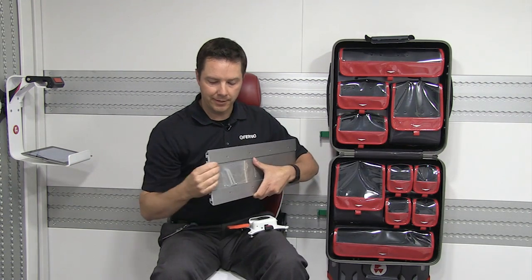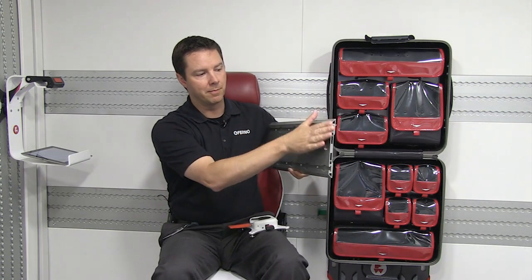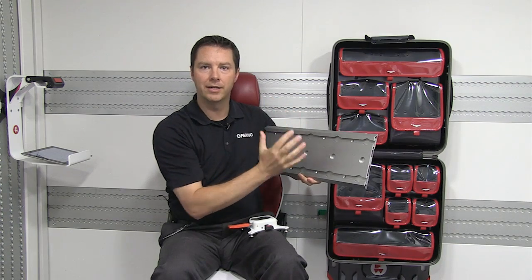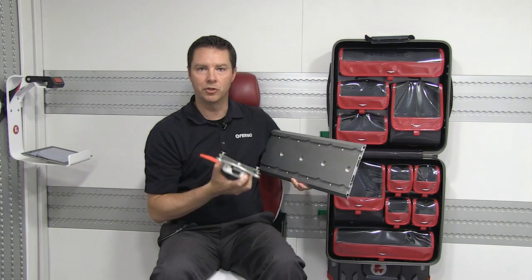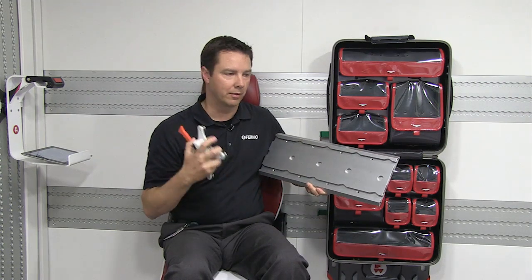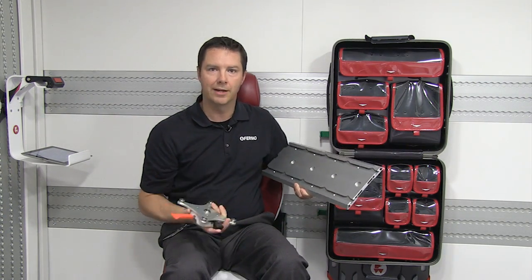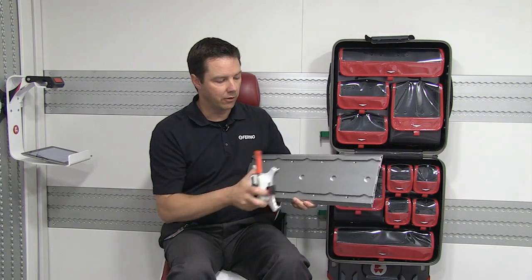These tracks are designed to be flush mounted to the walls. So you can see by the shape of it, it's smooth and beveled, easy to wipe down, not a lot of hard edges, nooks and crannies. All of the mounts have been designed with drain holes so that if you were to take a mount and hose it off or soak it in disinfectant, it's designed to drain so that it doesn't collect fluids and stuff like that. So hopefully that helps.